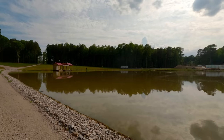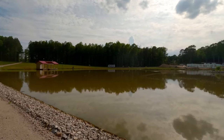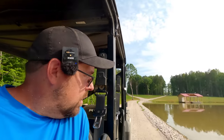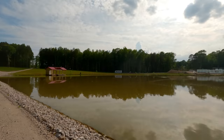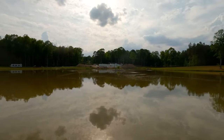Got my mobile office. That's where I work out of. James and Michael redid the inside of that into more of a work trailer environment. So that works. I can get out of the little house, be right here at this house. I can take breaks, go in there, look at plans, stuff like that.